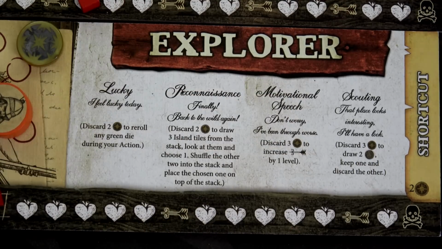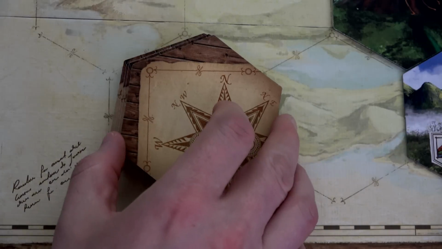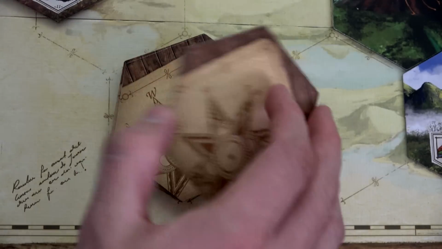So let's go ahead and discard these 2. Let's look at the top 3 tiles. We want to find a plains location because we need to build the rope. We also want to find another one with a totem. Yeah, lots of things that we want. We want lots of things. Okay, this one does not have a totem. It's mountains. I really don't want that one.